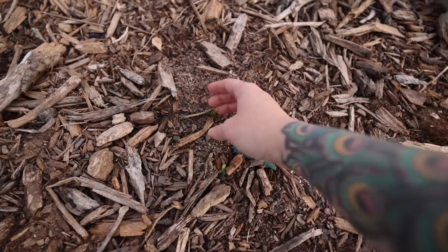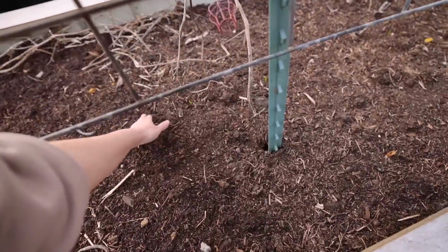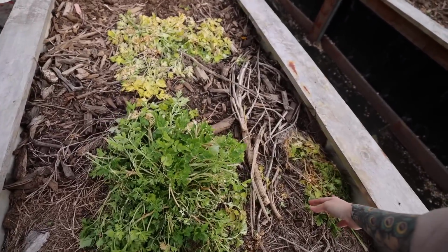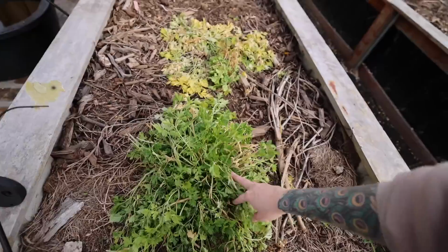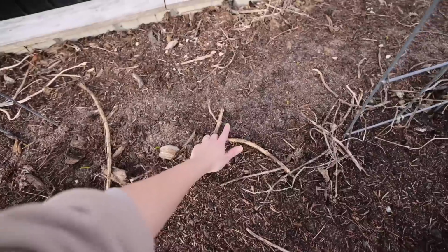There is garlic. You can see these little guys popping up. There's some here. They're just all throughout. A couple different kinds of garlic. So like my parsley here got a lot of damage from the winter weather, but it's a pretty hardy thing. So you just cut the damage off and it comes back with fresh stuff. All in these little spaces.